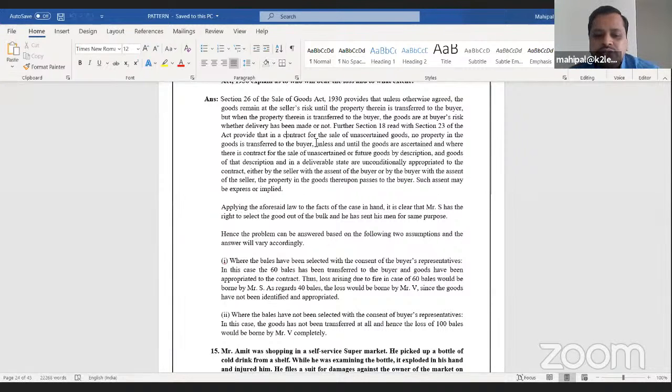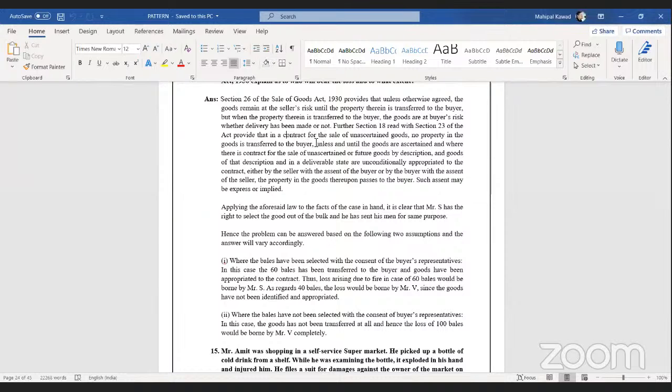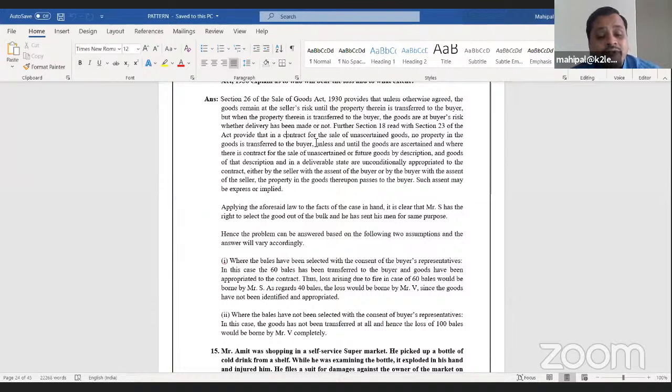Constructive notice means to say it is a public document and it is the duty of every person to read those documents. And after reading those documents, if there are some provisions which are available, then it is an internal matter for the people who have to keep those documents ready. Misapplication of money by a partner: whenever money is paid to a partner and partner misapplies that money, then for a third party he is discharged, but internally the partner is not discharged. He will be liable to the firm.